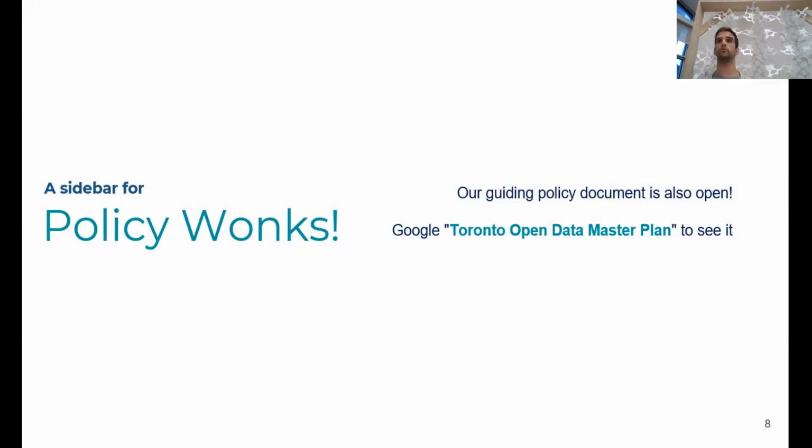One little footnote for anyone who's more policy-minded and less computer-minded, we have a master plan document. I don't have a link for you, but go to Google, Toronto, Open Data Master Plan. You'll find it right away. It's big, and if anyone is interested in it, you'll see that it ended in 2022. That's technically, at the time when we wrote it, was true, but COVID extended that timeline. We just haven't changed that document.